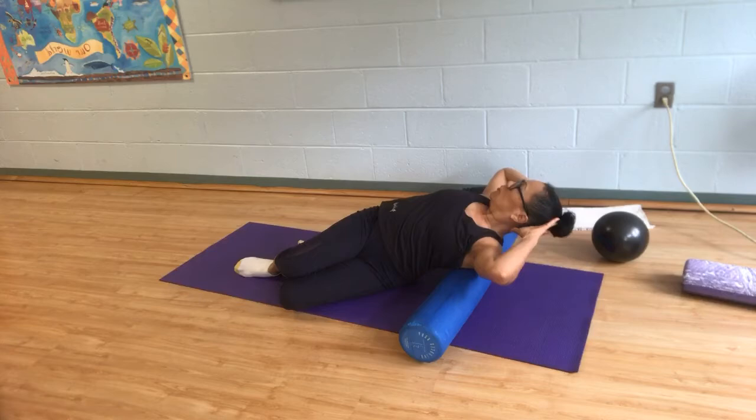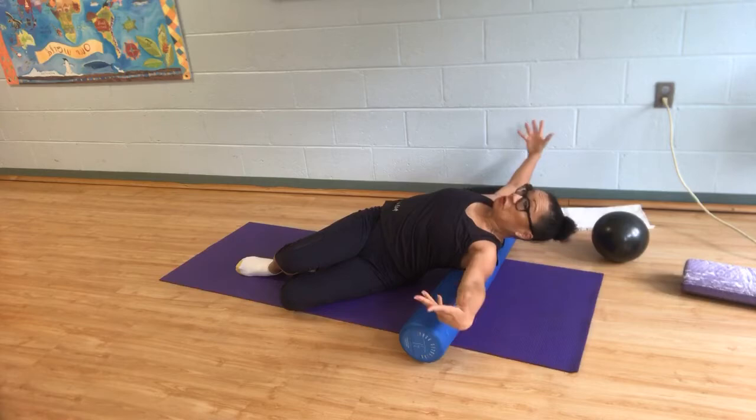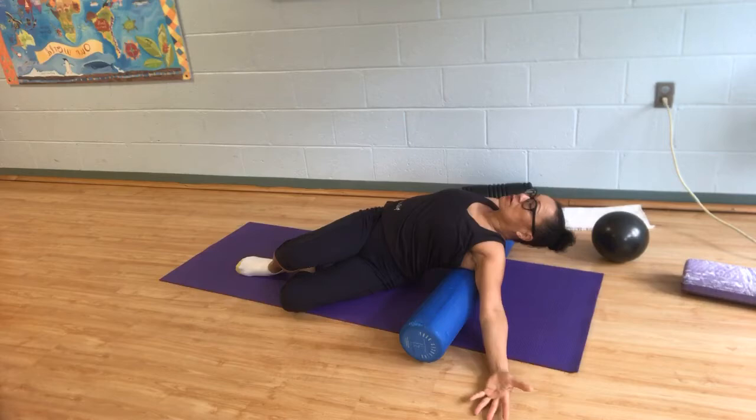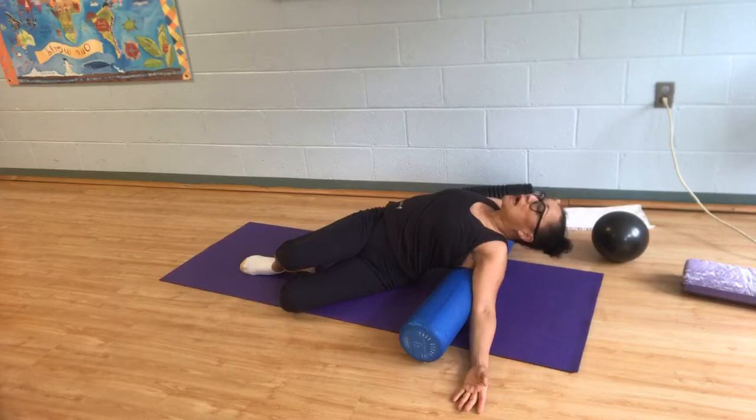And then this will be the time where I'm going to open my arm. So when I take that arm back, both my arms will open. I made some mention earlier about long levers, long arms, not only long but heavy. Gravity pulls them down. Be cautious. Do not throw your head back. Just have a moment long enough to appreciate chest expansion with trunk rotation and the heavy arm behind you.